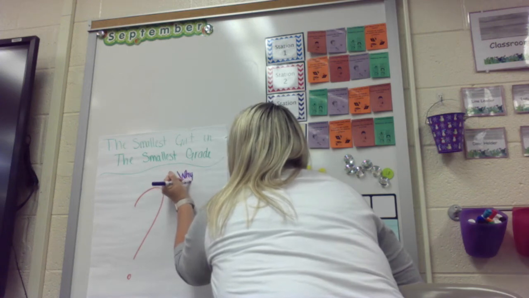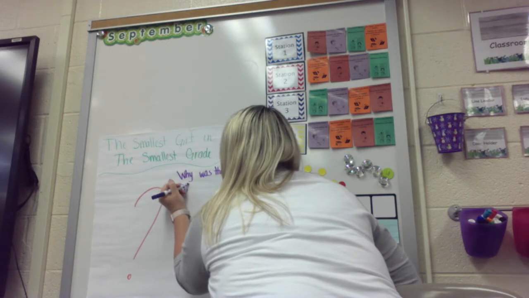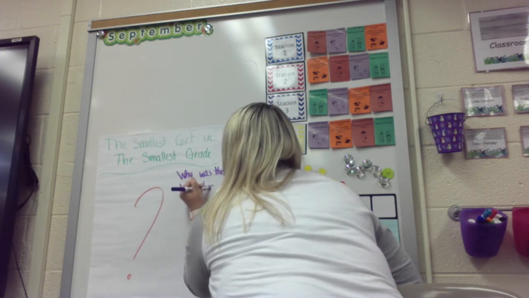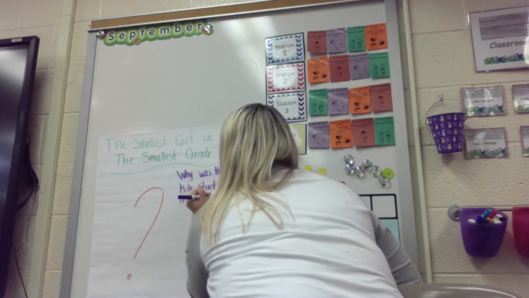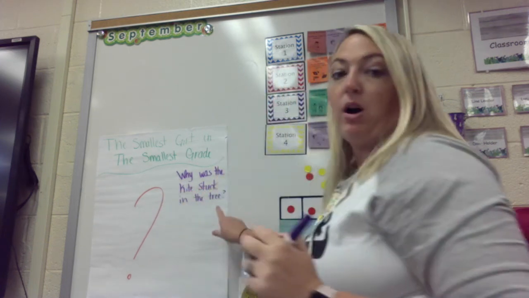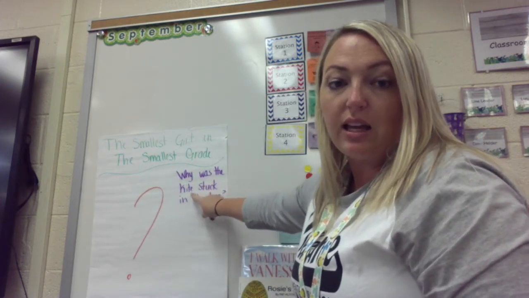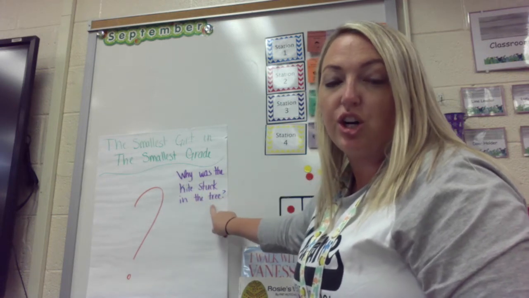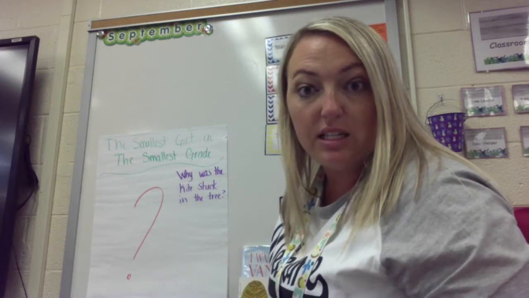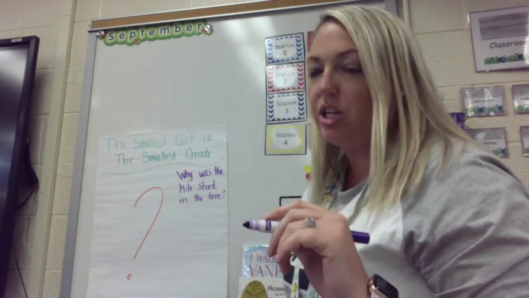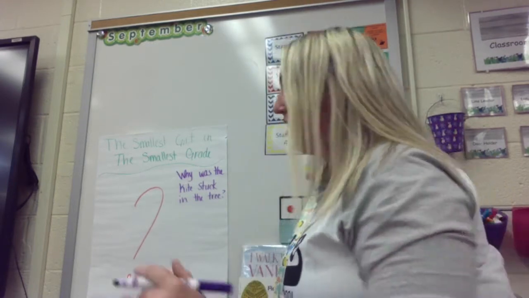Why was the kite stuck in the tree? And I'm going to put a question mark. And I know this might be far away from you, but I just read it. Why was the kite stuck in the tree? The other question I had is why the janitor had 27 keys, but I thought of another question. Why did the little boy push the other one down the slide?